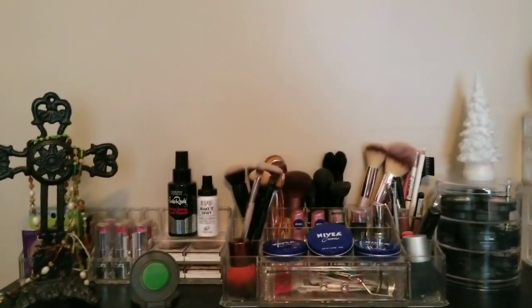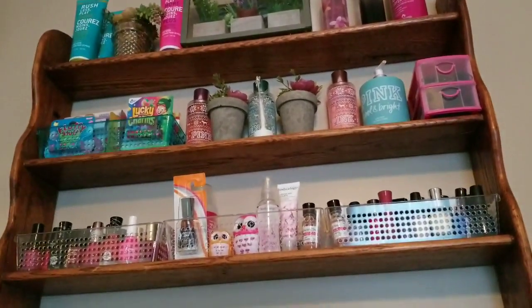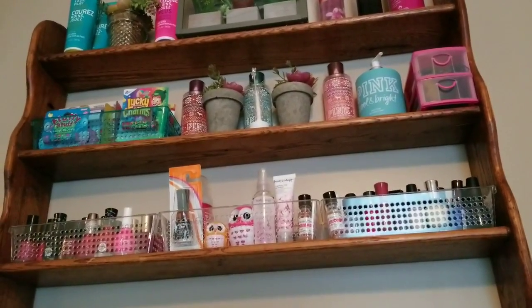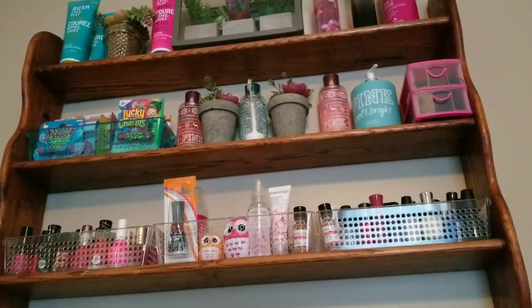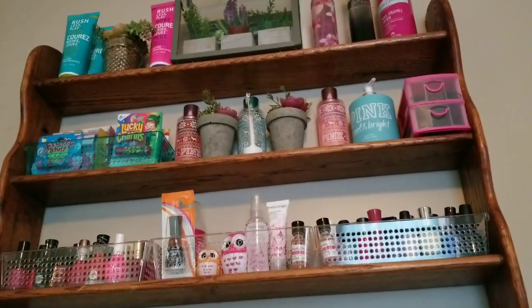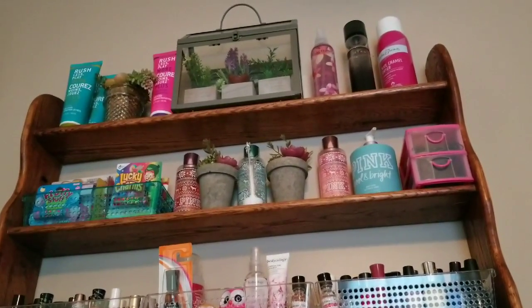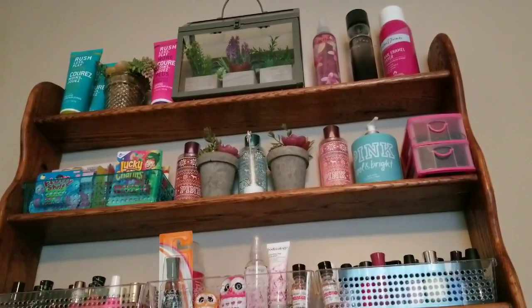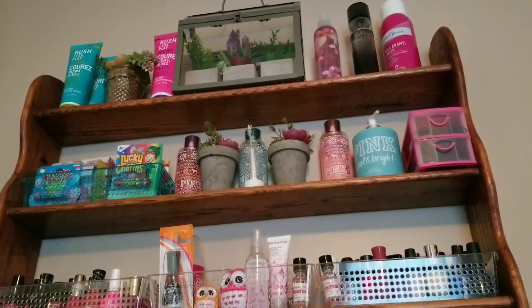I am pretty basic when it comes to makeup. I do have all this shelf up here. That shelf I got roadside, like a Curb Alert free. And then it's just all my nail polishes, my nail accessories, just some Victoria's Secret stuff I got quite a while ago with my daughter when we went shopping. The perfume I really, really love and wear all the time is At the Top by American Eagle. And that middle was Walgreens clearance. You guys remember that? It was a summer clearance.